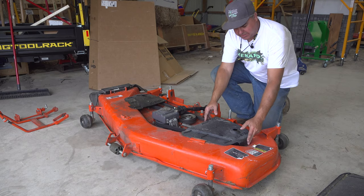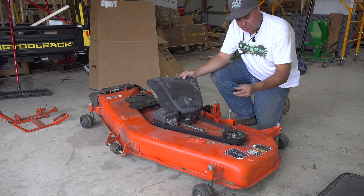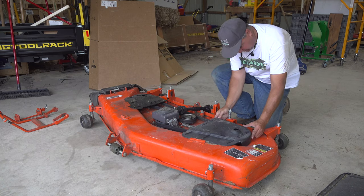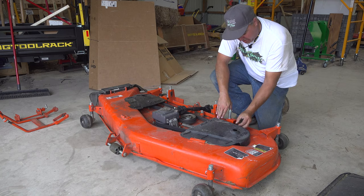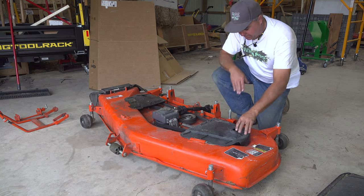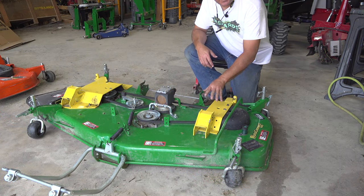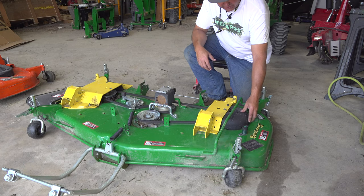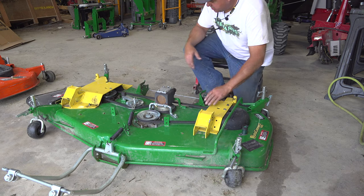That's the next episode, but I'll repeat the same thing there — I just don't have the kind of heavy grass right now that I need for that kind of testing. One advantage I see on the BX deck is the ability to remove these covers to get in and service the deck — it's a simple plastic hand-controlled knob. There's another one with just threads bare on this machine; it's possible there's supposed to be another plastic knob there. In contrast, the Deere's black plastic cover shields are actually bolted down — not as easy to remove as they are on the BX, but they can still be removed.